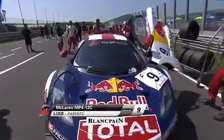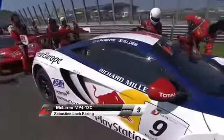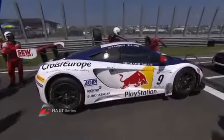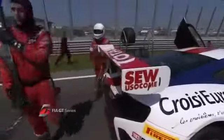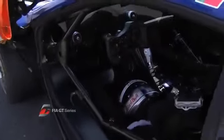So there's the Loeb Parent McLaren, 12th place at the moment. And Sebastian Loeb acquitting himself fairly well in his first full season of motor racing, or circuit racing, I should say. 9 times World Rally Champion, of course, and it would be unfair to say he's a rookie. He competed in Le Mans twice, finishing 2nd back in 2006 in LMP1 with Eric Mallory and Frank Montagny. But relative to some of the drivers around him, he's fairly limited on experience.